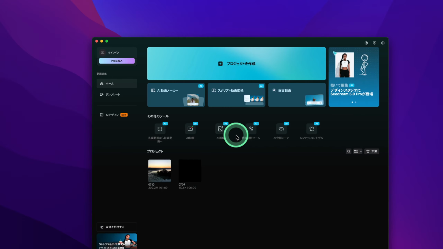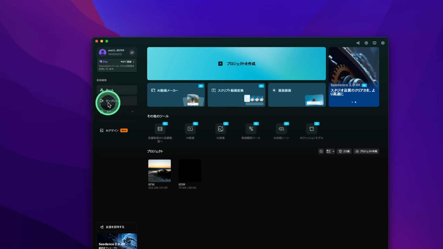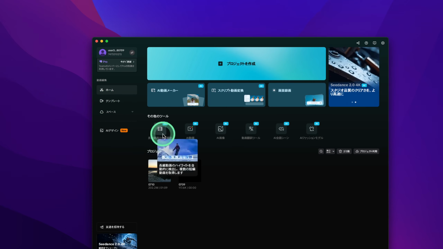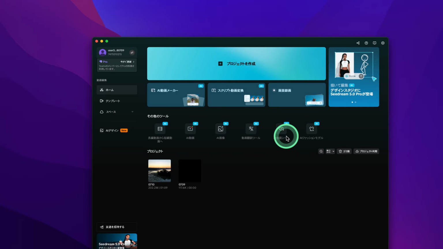Now that the application has been closed, relaunch CapCut just as you did earlier. When the app reopens, you'll notice that the interface has been updated to the language you selected. This change will apply to all aspects of the software, making it easier for you to navigate and work on your projects. And that's how you change the language in CapCut on PC. By following these steps, you can customize your editing experience to suit your preferences.